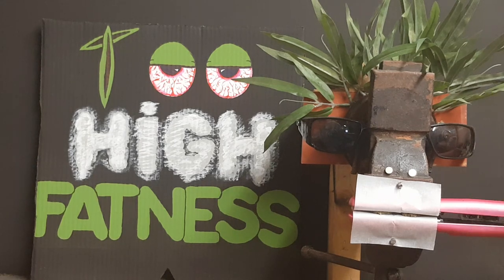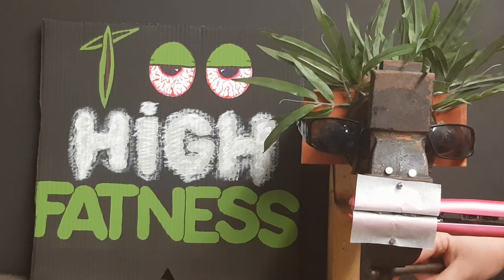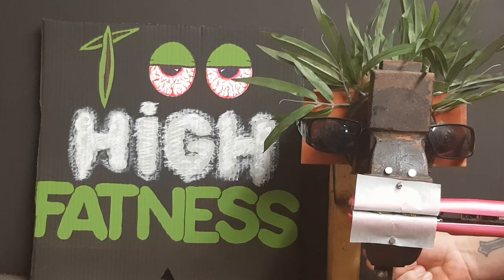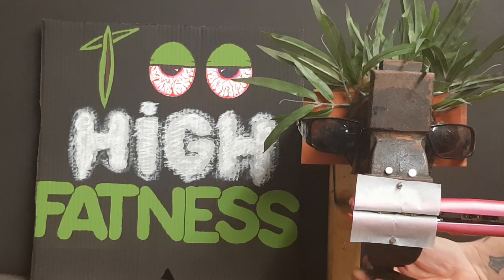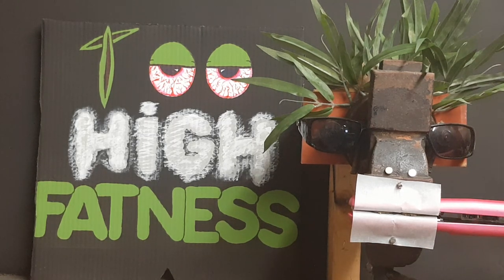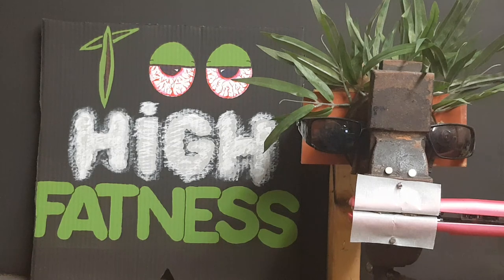So I'm going to turn it on. Last video we did a 0.6 gram bud. It was the biggest bud in here, so I found two other ones. One was a 0.5 and the other was a 0.4. So I put them both in here to kind of give better results. So we'll see how it is. It's had the humidity pack in there for a couple days. See if it actually made a difference from the last video.